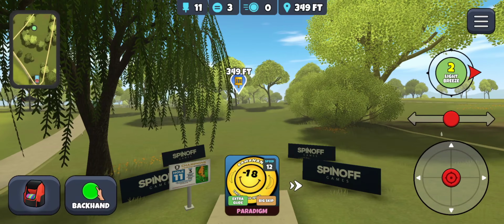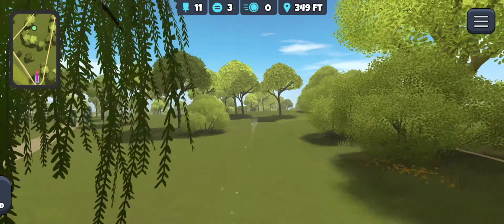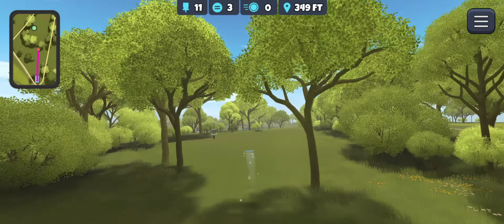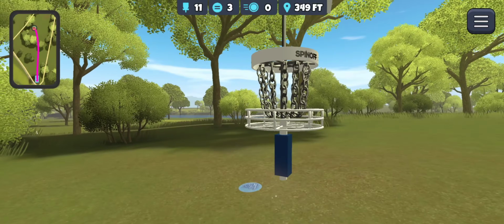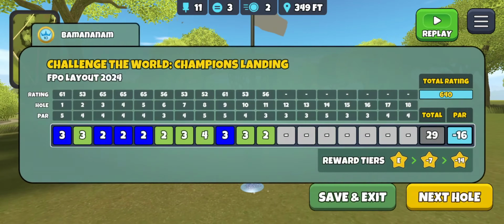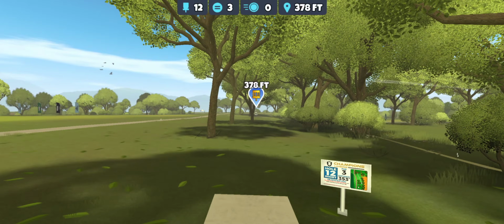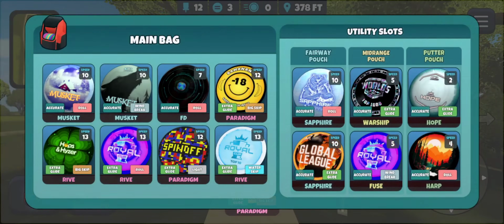Hole 11, this is 349. We can take the accurate roll Sapphire and go pretty much straight at it. Not a ton to go wrong here. Unfortunately, I feel like the ace is incredibly risky with a skip fairway. I'm sure there's going to be some guys dialing it in and finding a safer ace run on that, like they do always. Hole 12 is another straight at it.